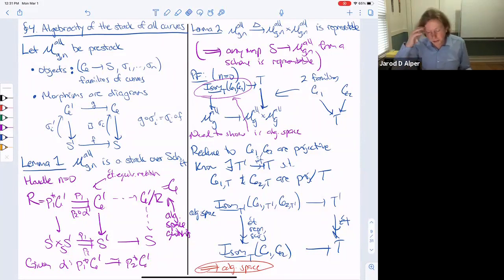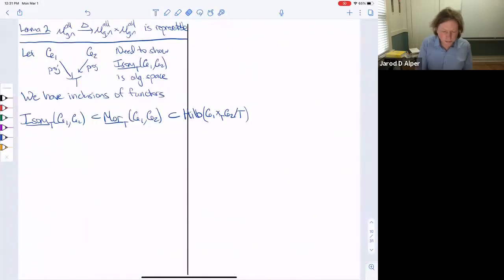And we're doing that in order to be able to use the Hilbert scheme. You could also try to show that the Hilbert functor, in a more general setting, for just proper morphisms of schemes or even proper morphisms of algebraic spaces, is representable. But here we're going to rely on the Hilbert scheme for projective morphisms. Okay, so here we are. We're still trying to show representability of the diagonal. We have two families of curves. Now we can assume that they're projective, and we need to show that Isom is an algebraic space.